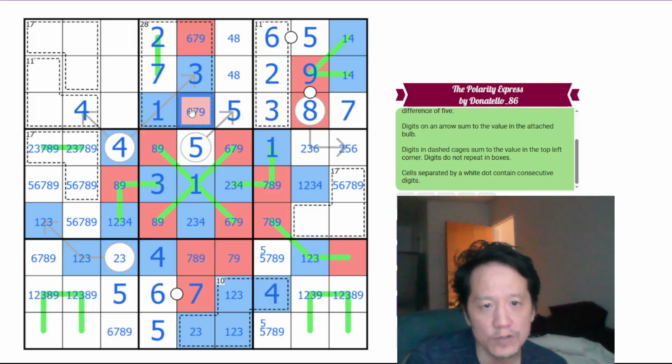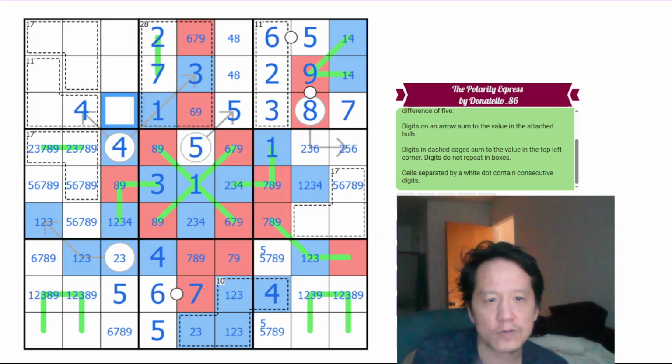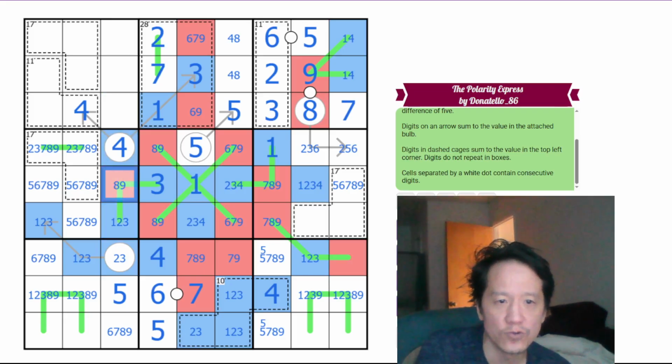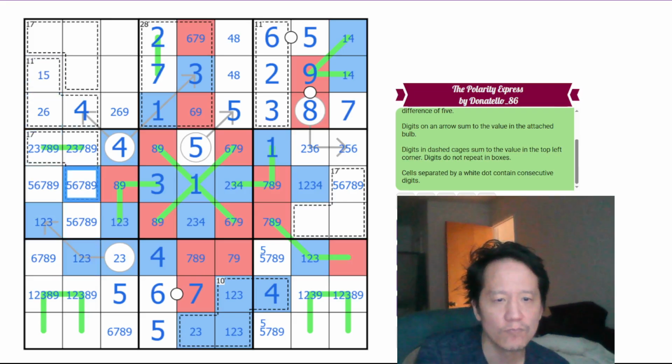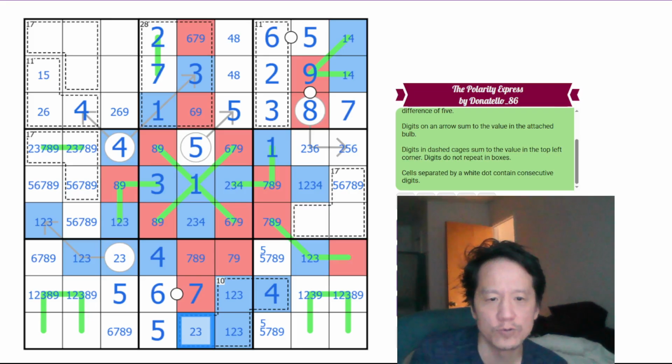This is 4. This cannot be 7 here. This can't be 4. The remaining digits in row 3 are 2, 6, and 9. But 9 can never be here. So if this is 4, this is 2, and this is 5. If this is 6, this is 4, and that's 1. This cannot be 3. Therefore, this is 2, which makes this a 4, because it can't be 3 or 4.